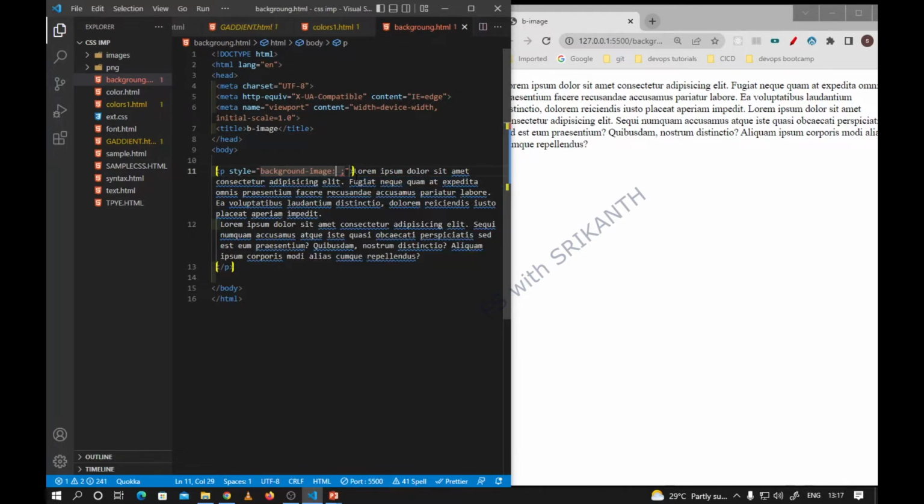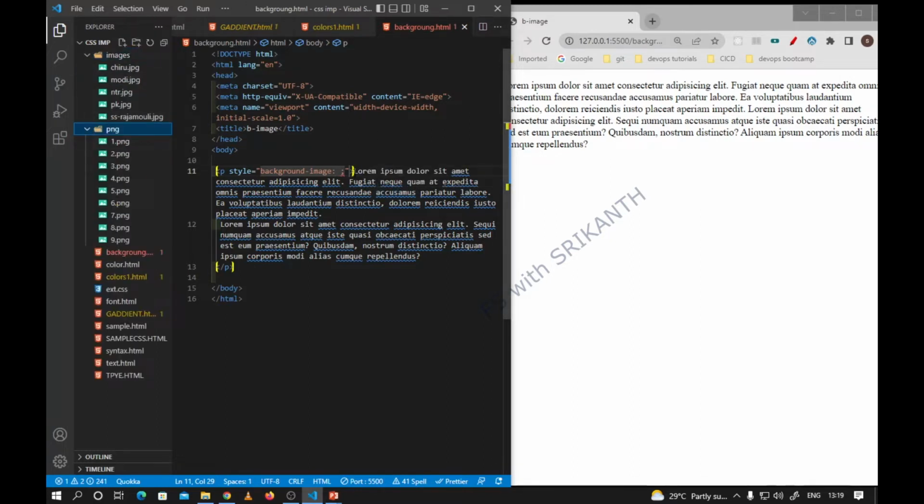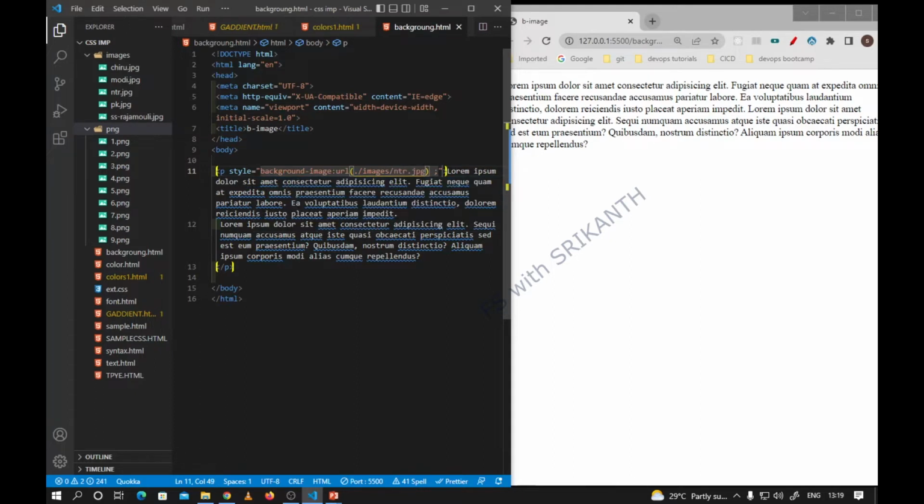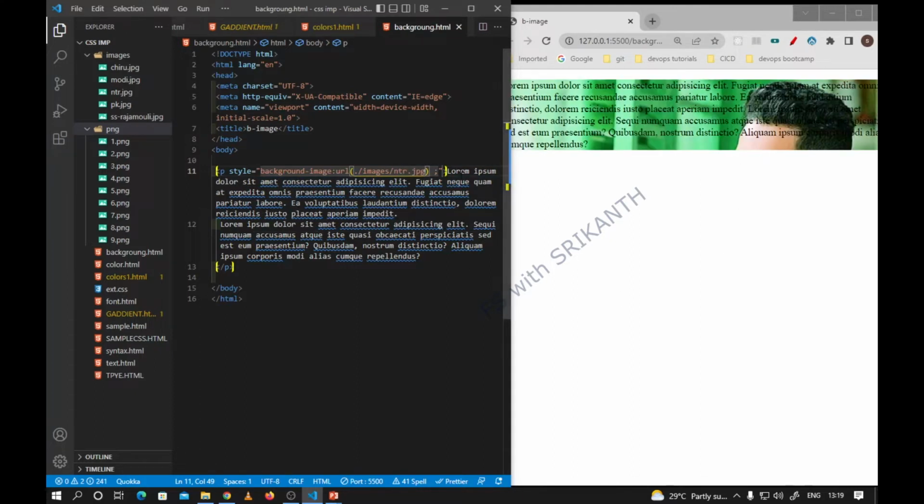So what are we placing? URL. Now we need to place the URL. So here we are attaching an image, right? We attach the URL of the image. Already we have images, plenty of images are available. First I am trying to use the URL of one. So what are our images? There is a folder. Suppose the NTR pic, that's what happened. It occupies, so it is not fit.